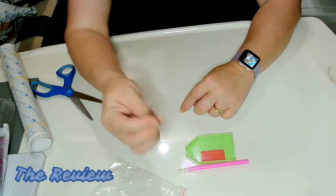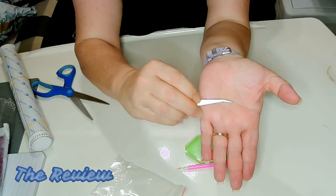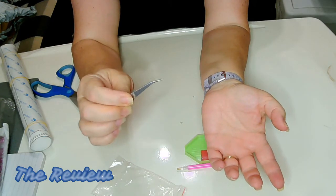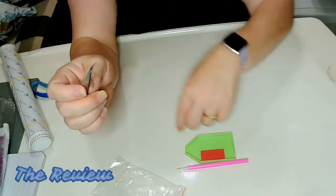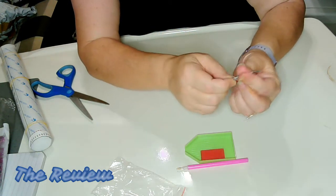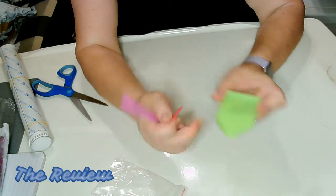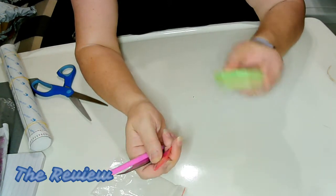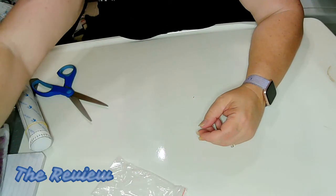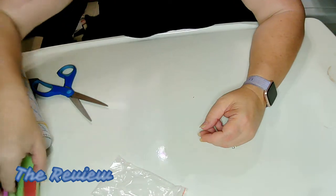The tweezers are angled. These aren't too bad. They're a little bit better than some of the tweezers that I've been getting lately. I'm just going to put that on there. And this tray has a cutout. So I like these trays. I really like these trays, actually. Oops, almost did a flip with my wax there.